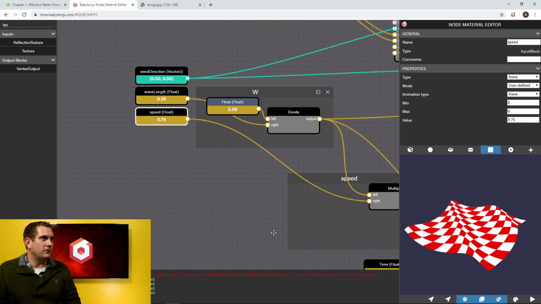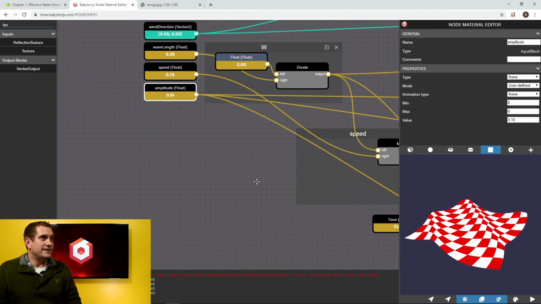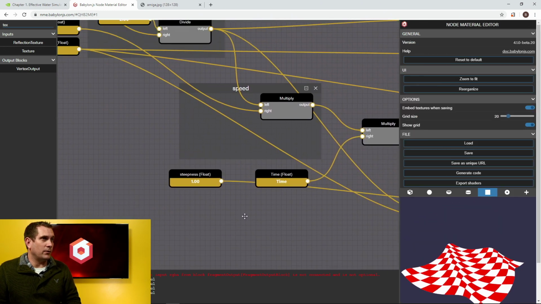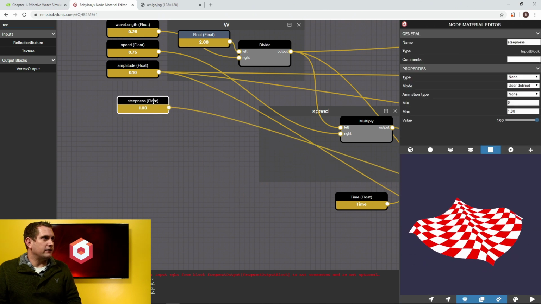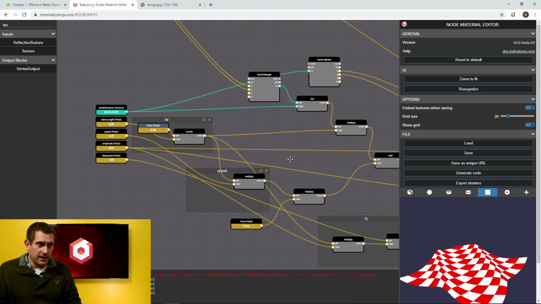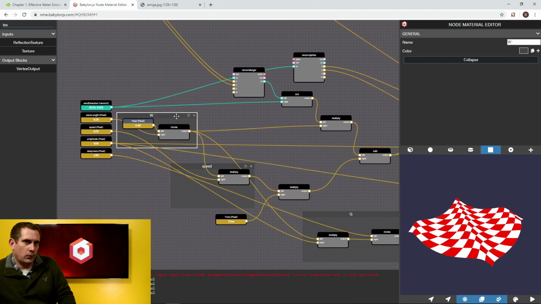Again, these are all the things that we've set aside that we may want to change later to dial in the artistic look of how we want our waves to react and look. And so that's our fifth one, steepness. Okay, now we've broken our frames that we had previously set up, our W, speed, and Q. It's not something that we're going to visit again.